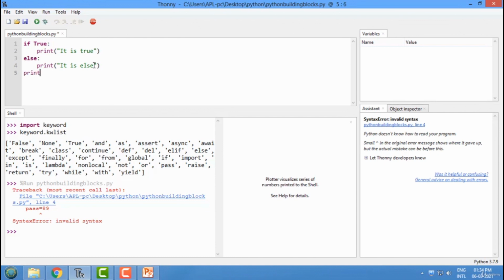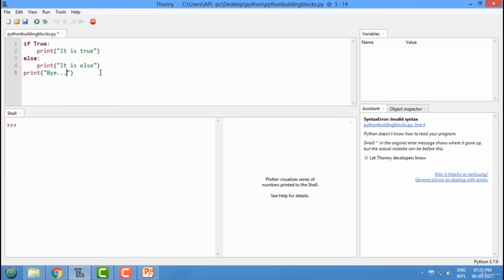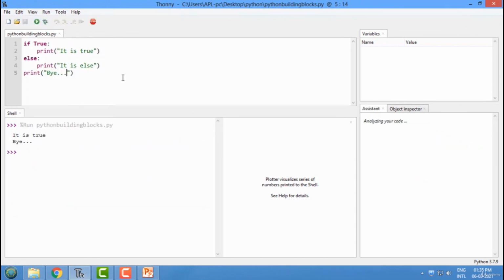And suppose here we write, now it is not compulsory to end the if statement, but for this demonstration only I am writing another print statement, like suppose bye. Now I will first clear the shell and run this.